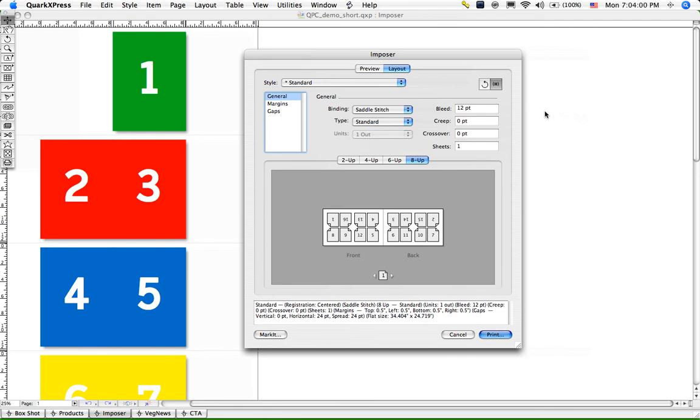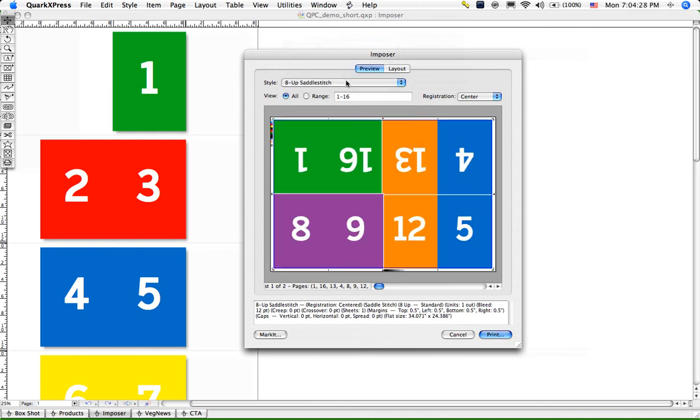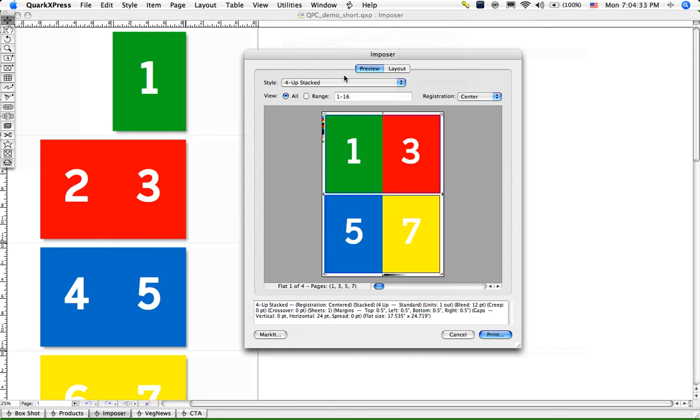To set up a style, go to the Layout tab, click on Style, and select Add Style. In this case, we've already got a couple of styles created, 4-up and 8-up, but we're just going to use standard for now. If we switch back to our preview mode, you can see that the pages in the layout have been rearranged automatically by just selecting a style in our menu. It is therefore very quick and easy to prepare impositions.